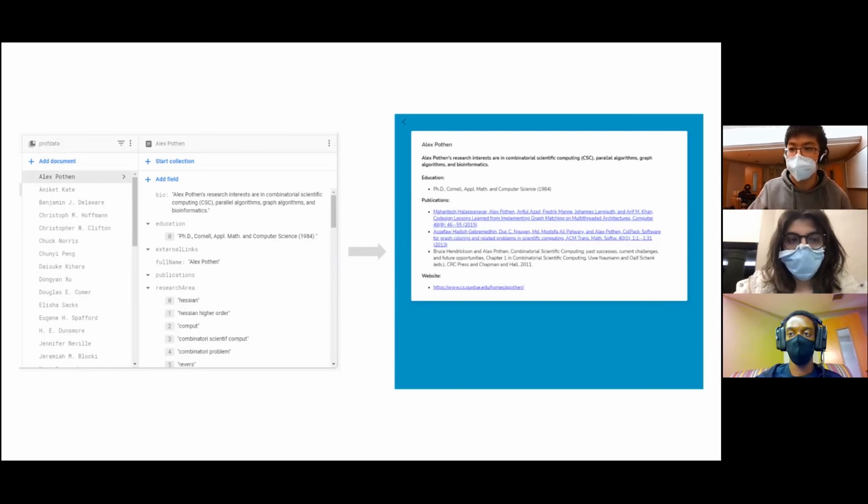The data retrieved from Firebase is used to render the results page of the website. I use Jinja, which is a templating language for Python, to allow me to display each search result in their own card. Each card contains information such as the professor's name, bio, education, publication titles with links embedded in it, and their website. Using some CSS, the cards are spaced from each other, and hovering over a card makes it pop up a little bit. There's also a back arrow button at the top left corner of the page that takes the user back to the search page.